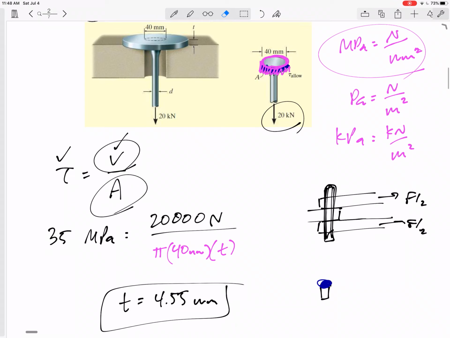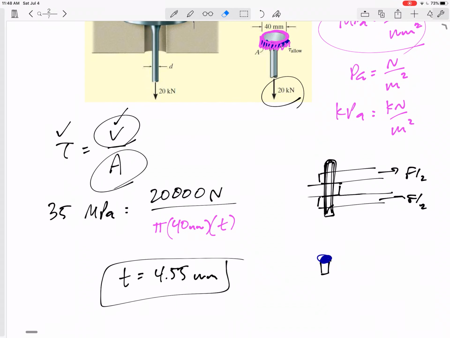All right, but anyway, look at a few different problems, but it won't be a big problem. Won't be worth as much as the others. Just figure out what is the tau, what is the V, what is the A.